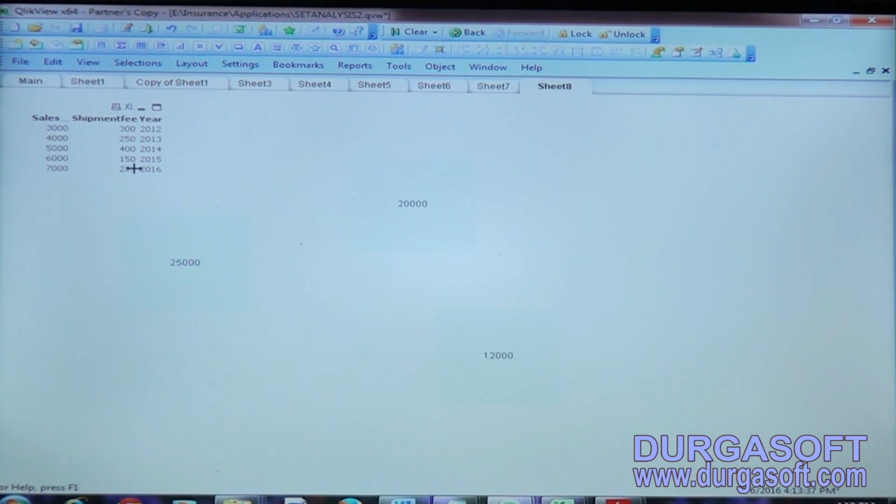If you see here, whichever is greater than 200 means only these three are there. So those three sales it is showing me for greater than. If you want to achieve less than, you can write less than also.